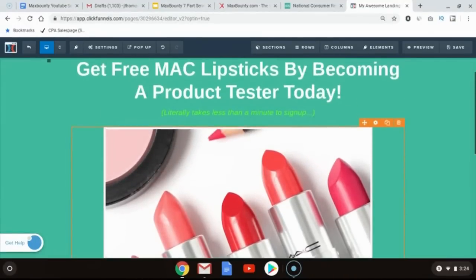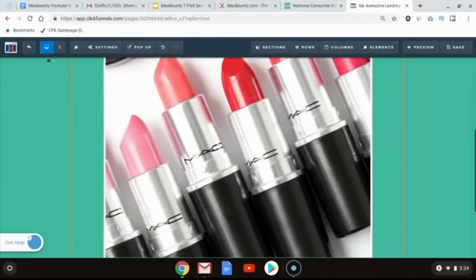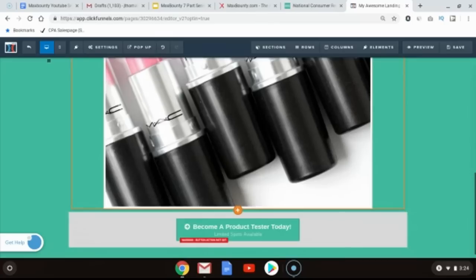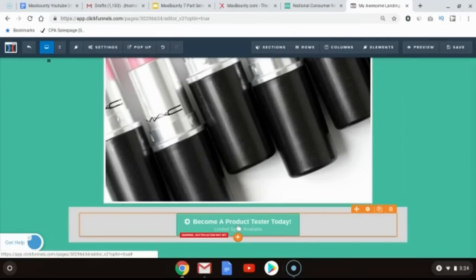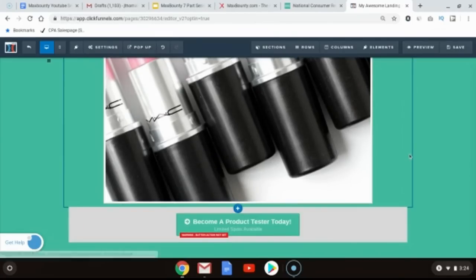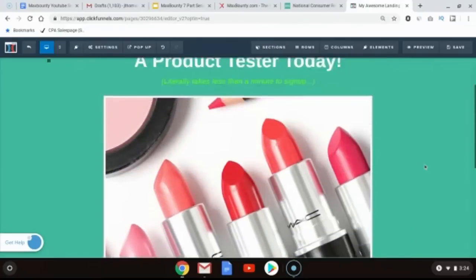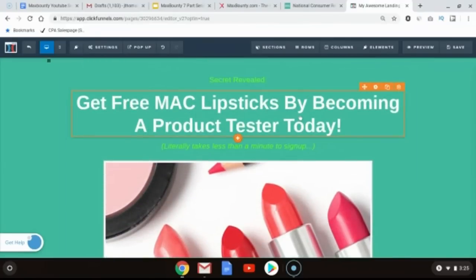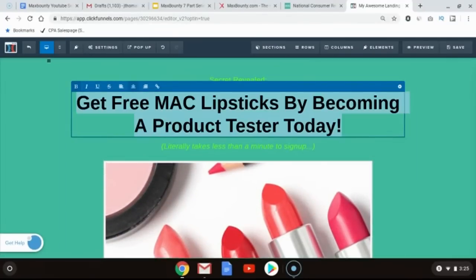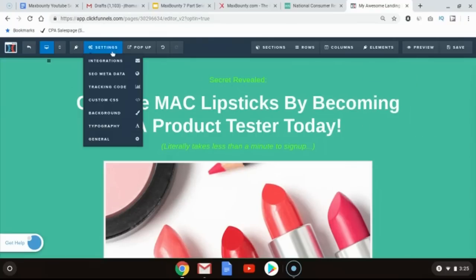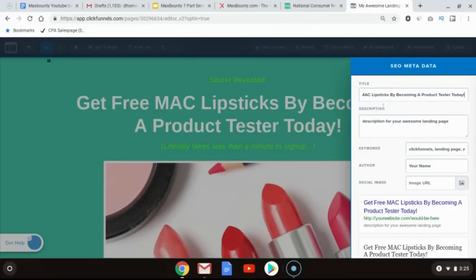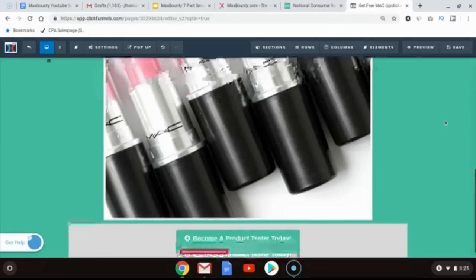Now, what I normally would do is put the call to action link inside the picture. So if they tap on the picture, they go to the offer, or if they tap the call to action button, they go to the offer. But this is pretty much exactly what I use to set this up. So let me copy this because we're gonna need this for the metadata, the SEO, whatever they call it. Here we go. So let's paste that right there. I'll just paste the same thing inside the description. Boom. Are we pretty much done with that?